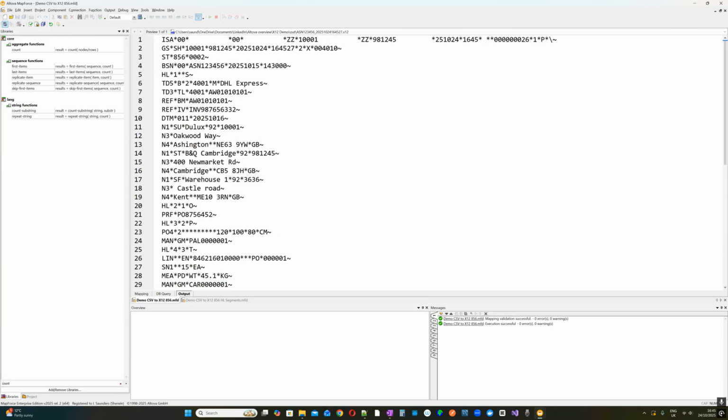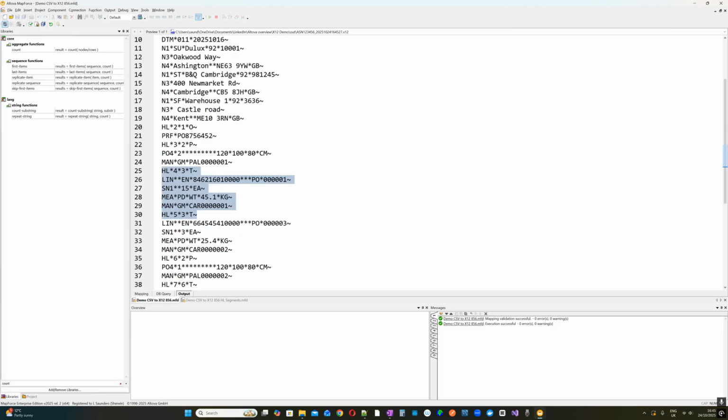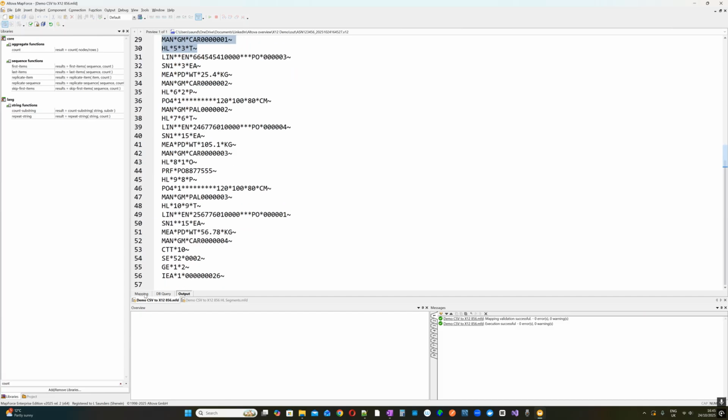So we've got our HL here related to shipment, the one related to the first purchase order, the pallet for that purchase order, pallet 1, and then the various cartons that belong and the contents of those cartons, and then so forth and so forth.